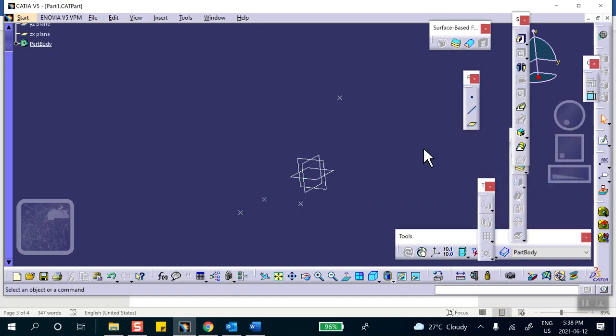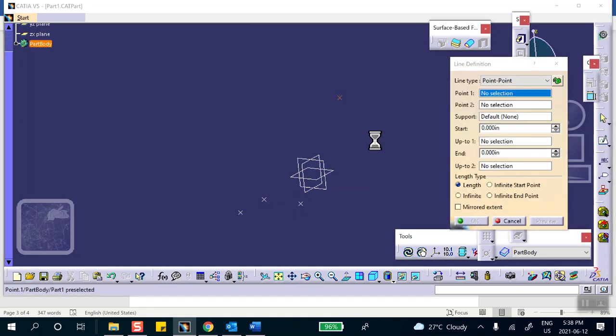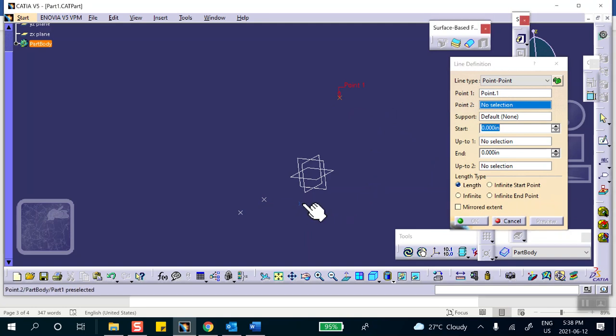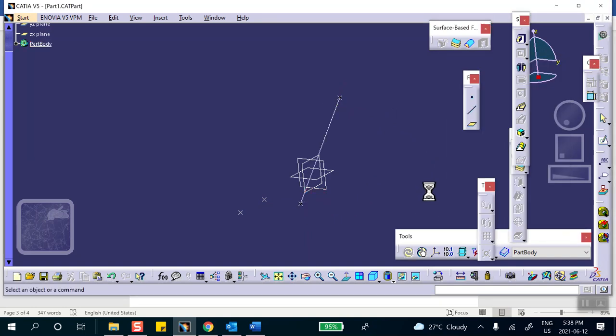Okay, very good. Now create a line between this point and that point. Say okay. And now I want to create a circle.